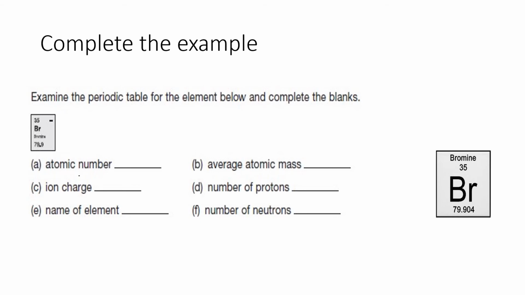The only thing sort of worthy of note is that your ion charge, anytime you just see a negative, it means -1, and just a positive means +1. Okay, so if it's -2, -3, whatever, those generally tend to be pretty obvious. But if it's just a negative sign or just a plus sign, it means that it's a value of 1.